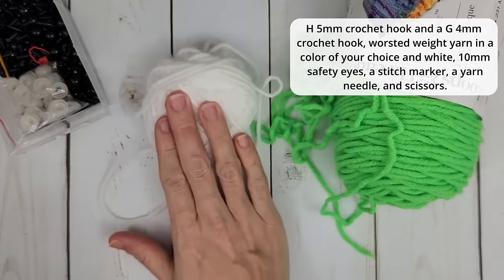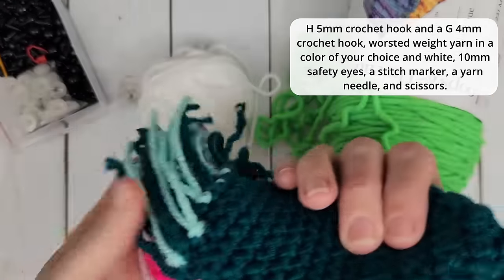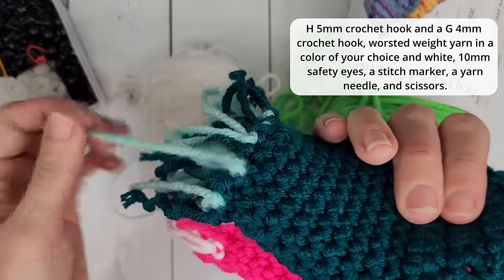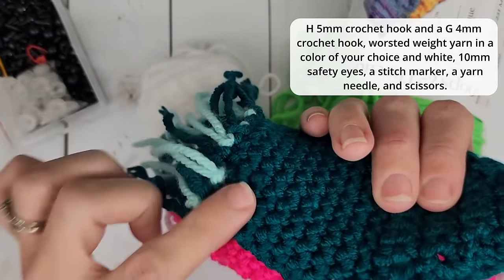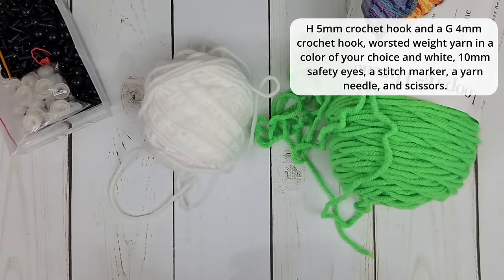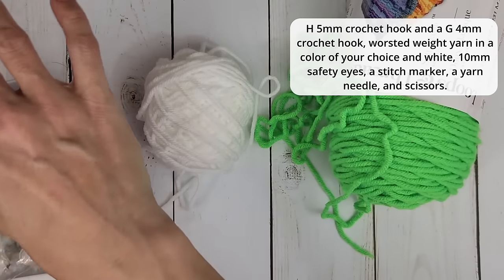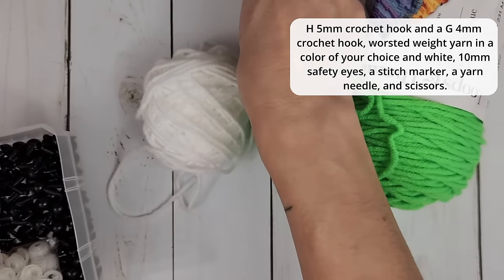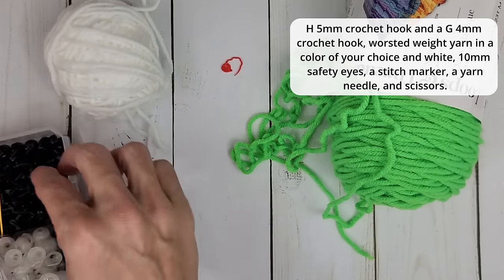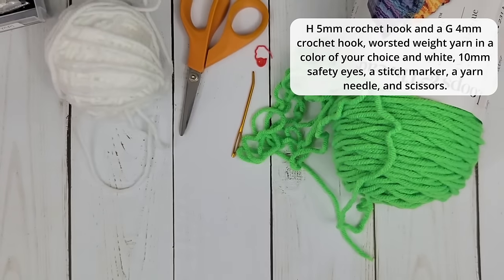You will need some white yarn, whatever color of your choice, and an accenting color. You can see I used this light blue, or light bluey green, for this guy, and I just did white and pink for the fringe for the pink one. You will need some 10 millimeter safety eyes, a stitch marker if possible. You can also use just a small piece of yarn to mark your stitch, and you will need a yarn needle and a pair of scissors.